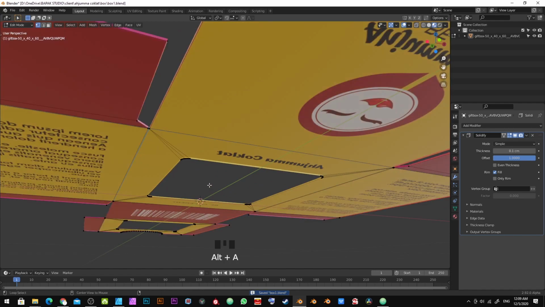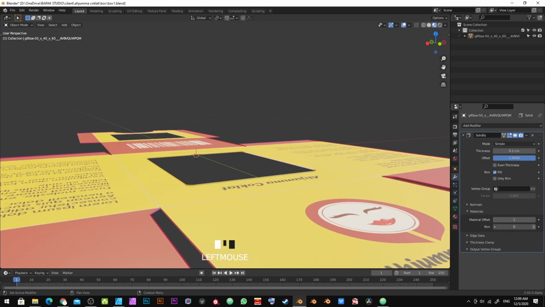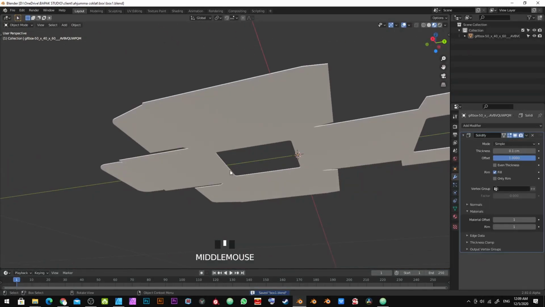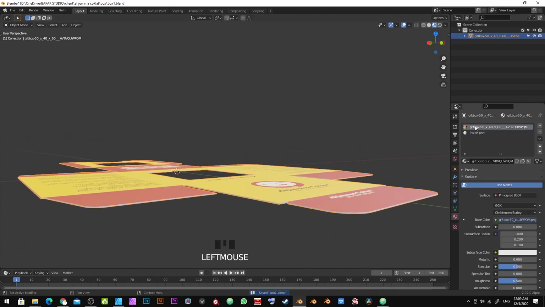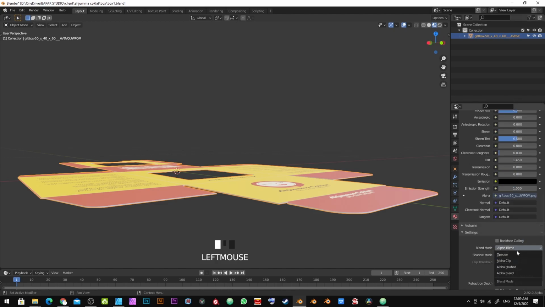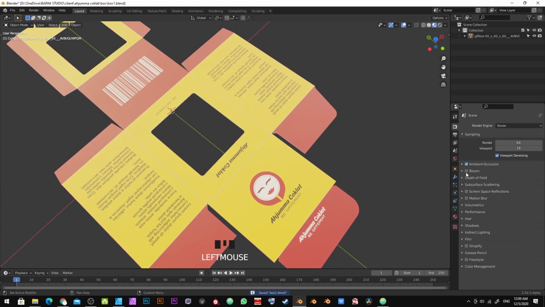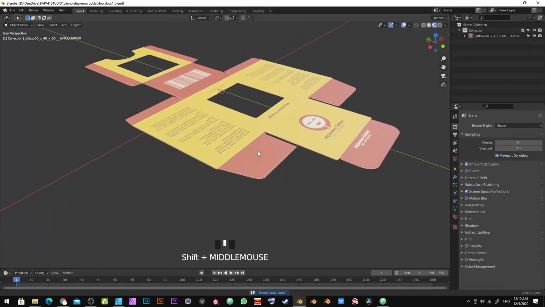Okay, unhide everything. Okay, now for the material offset, put 1, and the rim also put 1. And now you get the correct color for your box. Okay, I forgot to do one thing: select this gift box material, change the blend mode from alpha blend to alpha clip, then opaque to alpha clip. Okay, then turn on ambient occlusion and screen space reflections, and yeah, we're good to go.